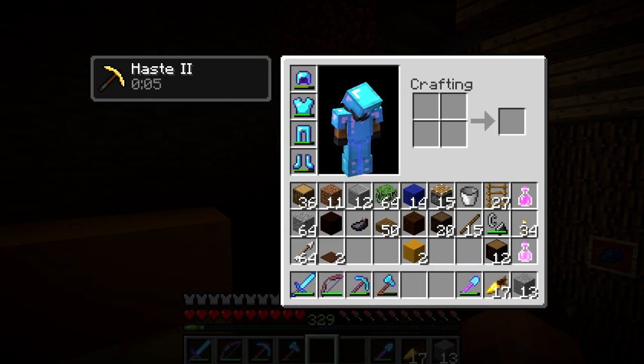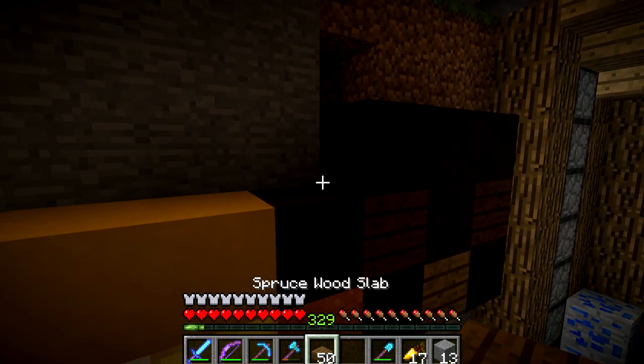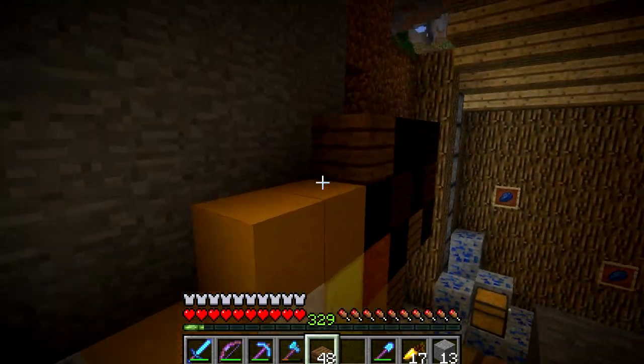And I'm looking for, where did they go? Did I drop them? Did I have something in my inventory? Oh, there they are. It's like I'm blind. I was looking for those and just couldn't see them for a second there. Okay, so this thing's almost done. Yes, it's a golden carrot.